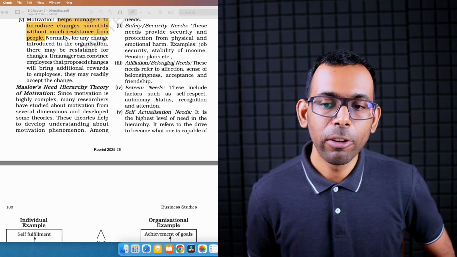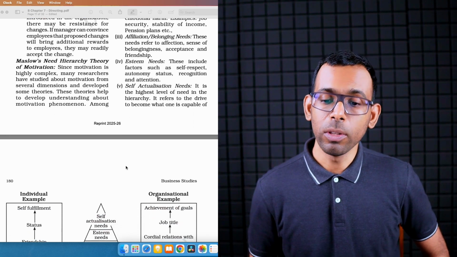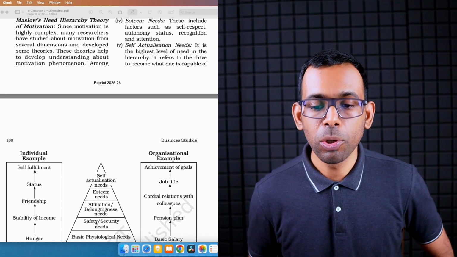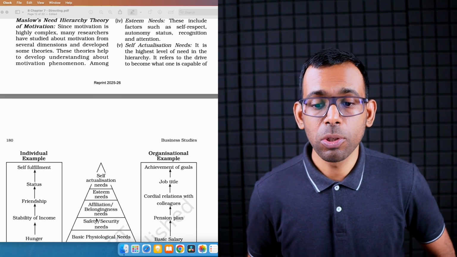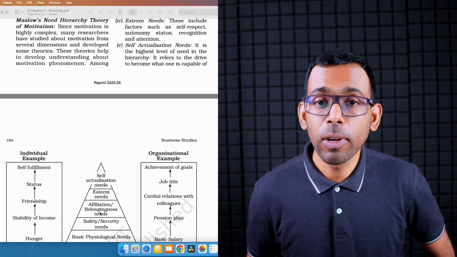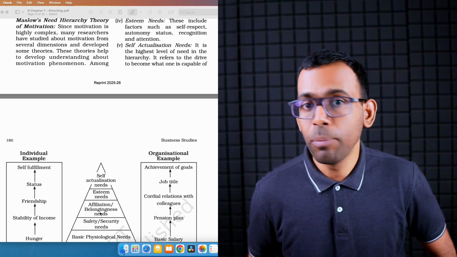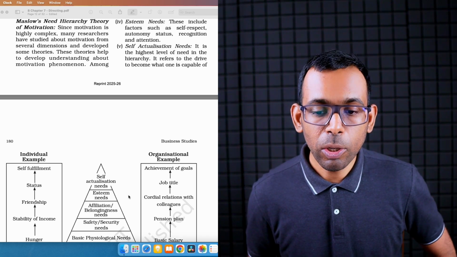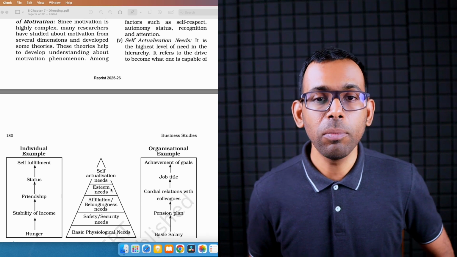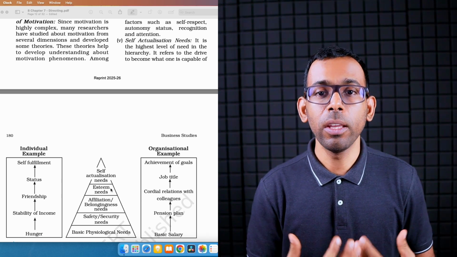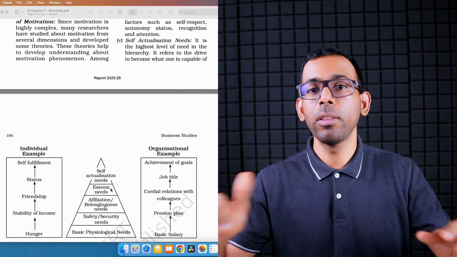The fourth level of need is esteem need. Once you have all these three basic things, survival is ensured, your physical protection is ensured, your security is also ensured, and then you also got a family now, you are a tribe, you are not a lonely individual anymore. Then what happens? You will start to have esteem needs. Matlab, you will start seeking self-respect. You will start seeking respect or reputation among the tribe.